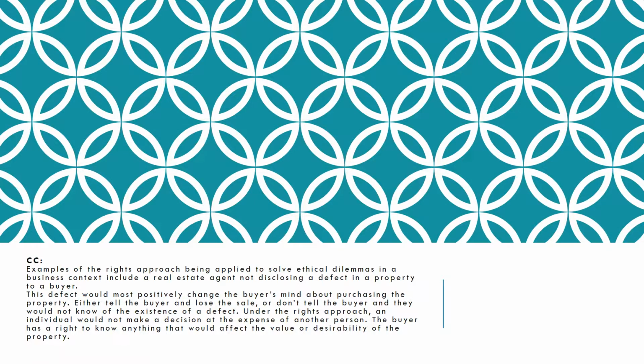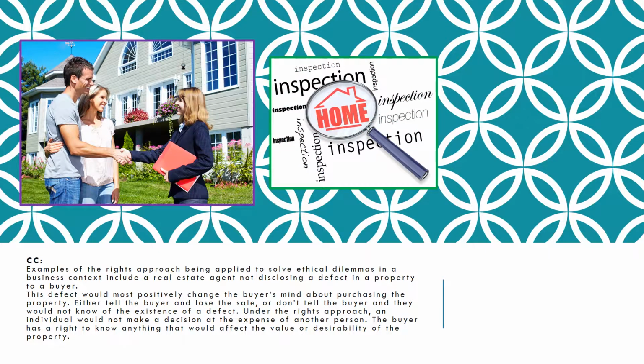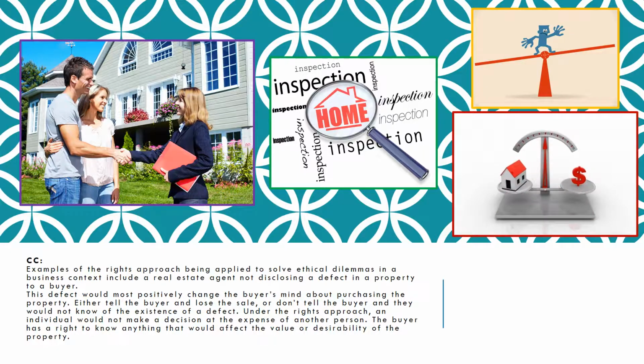Examples of the rights approach being applied to solve ethical dilemmas in a business context include a real estate agent not disclosing a defect in a property to a buyer. This defect would most likely change the buyer's mind about purchasing the property. Either tell the buyer and lose the sale, or don't tell the buyer and they would not know the existence of a defect. Under the rights approach, an individual will not make a decision at the expense of another person. The buyer has a right to know anything that would affect the value or desirability of the property.